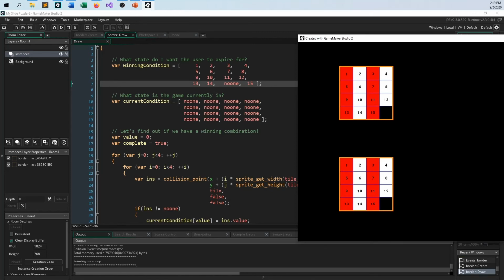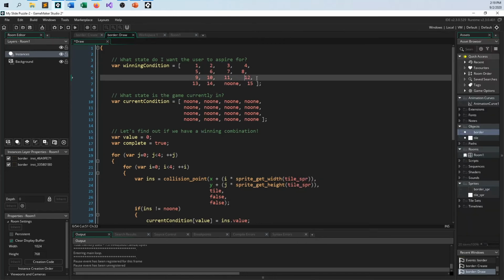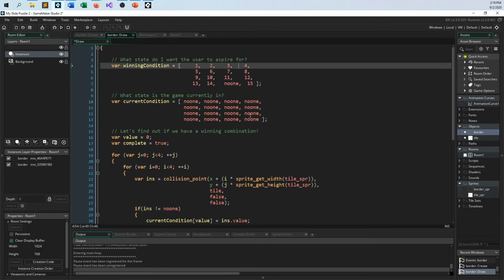You have to test for this. There are certain ways, depending on the way this starts out, 1 through 15, there are certain combinations of numbers that you can never reach. And as hard as that is to believe, there are ways that you can find unwinning conditions, and so you have to watch out for that. But that is pretty much the entire code.